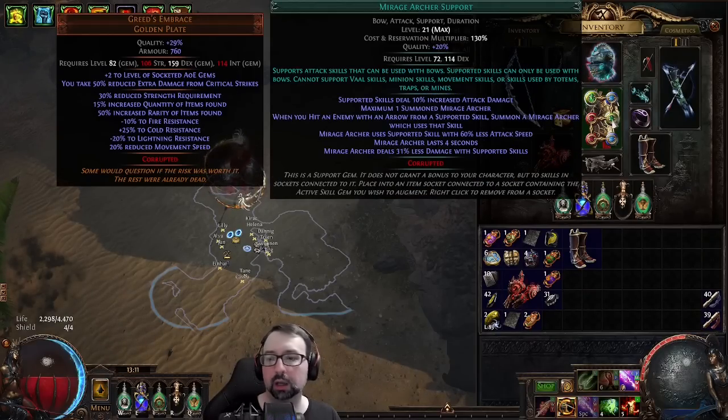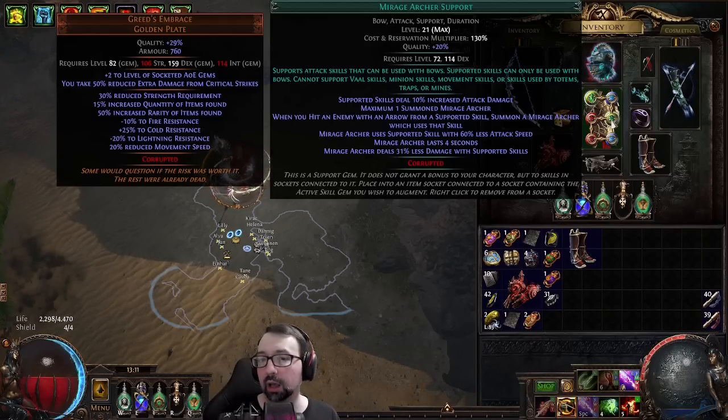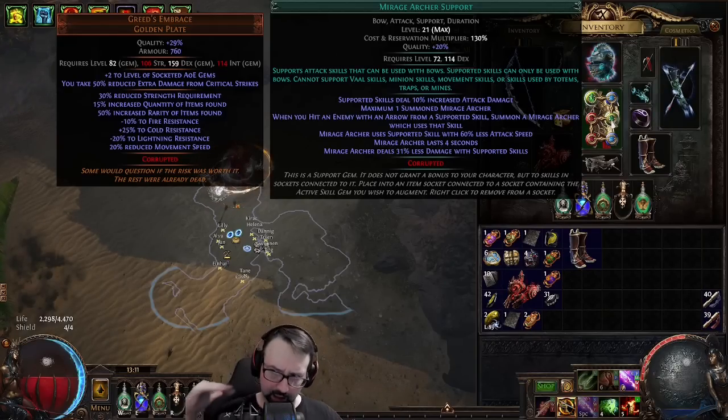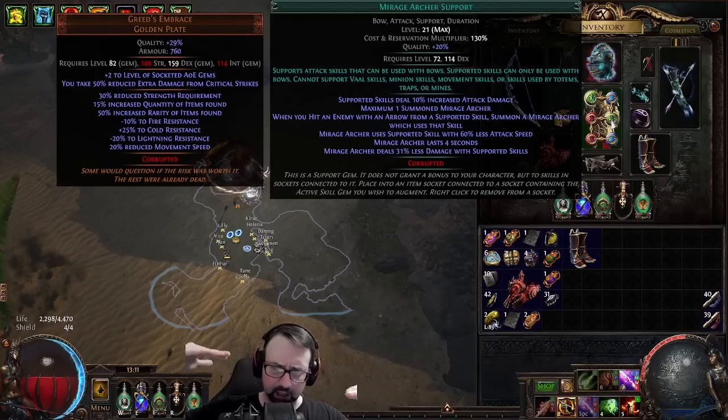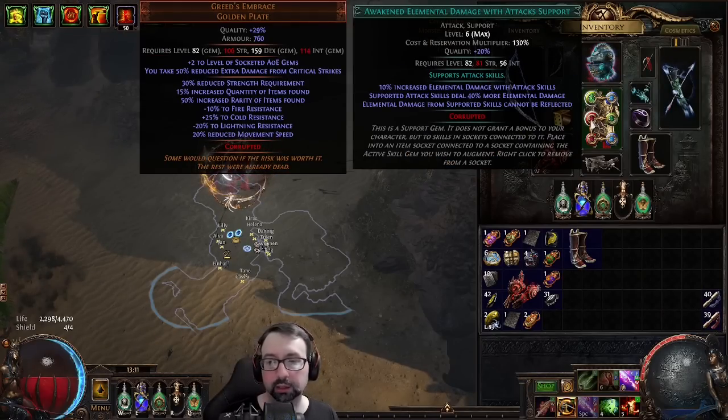Mirage Archer support. This is probably one that would be a little flexible. You could potentially use a different one here, but most people love it. As long as you do enough damage, again, this is kind of something else that makes Lightning Arrow faster than Tornado Shot, because you're getting so much auto-targeting going on with Mirage Archer. And as long as you pass the threshold that the gear is above the difficulty threshold, then it's crazy strong. You all know how strong Mirage Archer is when you overgear the content.